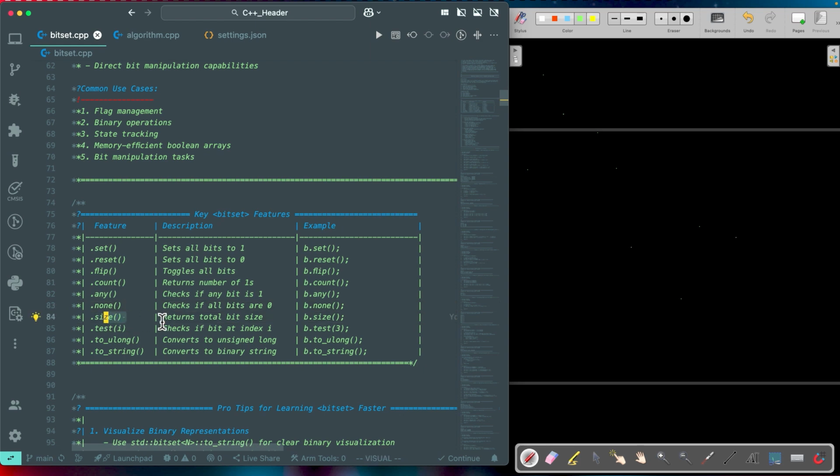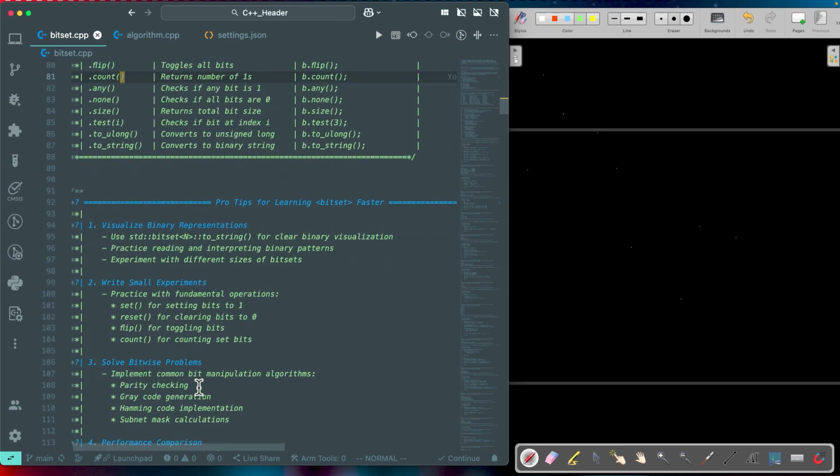The size function just returns the total number of bits, and test(i) means we check the bit at index i. We also cover these later in the tutorial examples.